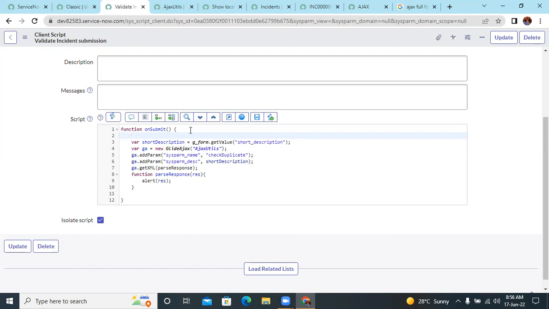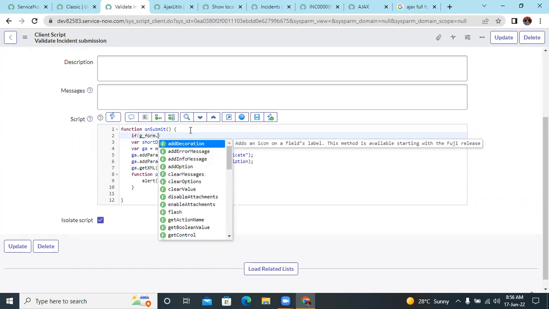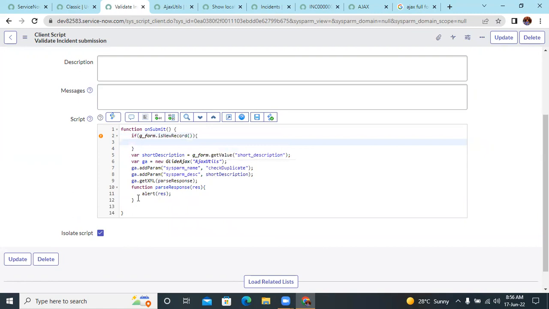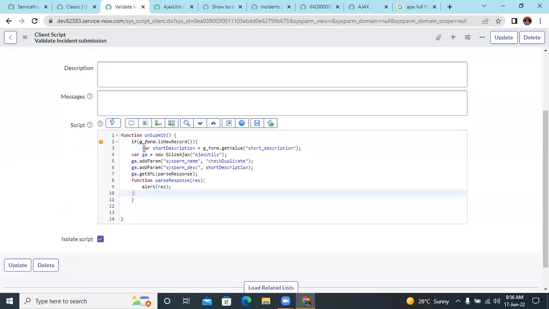So if you want to check only for the new records, then you can use g_form.isNewRecord. If it is a new record, then only you check, and you can use this particular code.